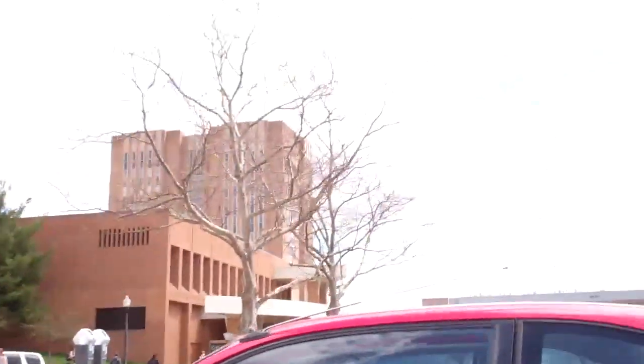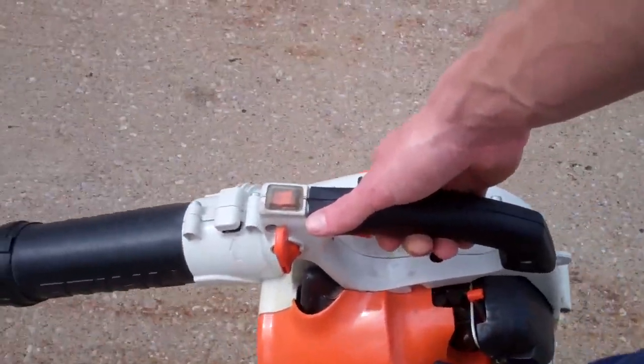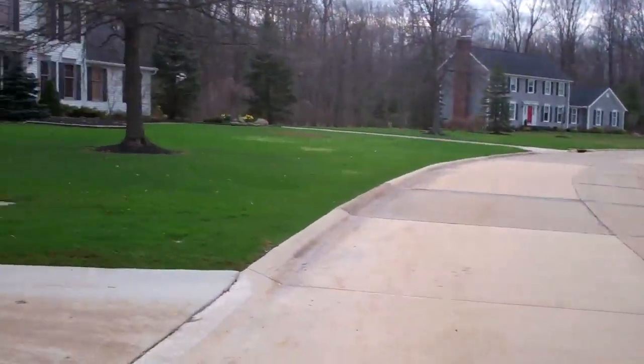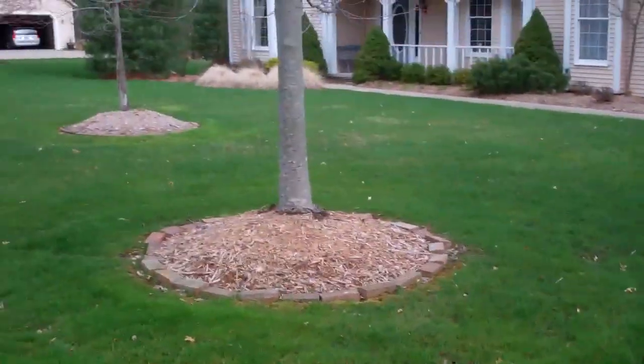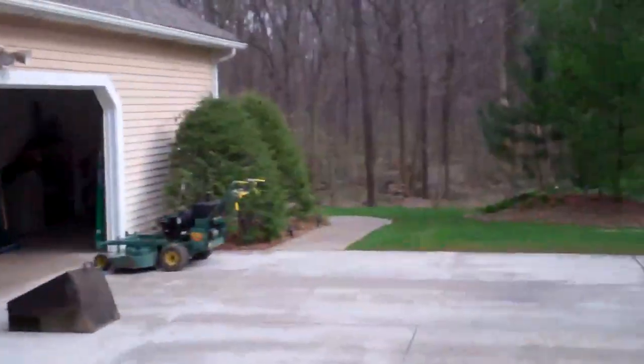We're here early — it's 1:49, which means I have about 25, 26 minutes until class starts, which is perfect. I'll walk around center campus here a bit. He came over yesterday and told me to do it this week, so that's good service — get it done on Monday. I've only done mine once this year, back in March, and it's getting ready again. I'll probably do that tomorrow if it doesn't rain, but I think it's going to. Hopefully sometime this week.